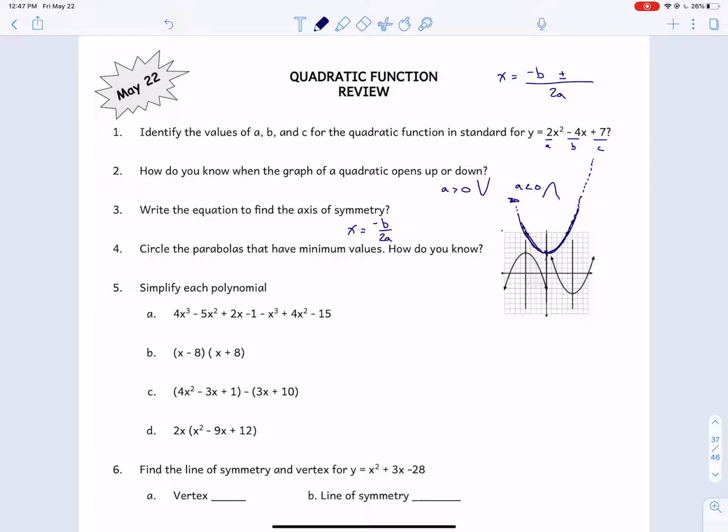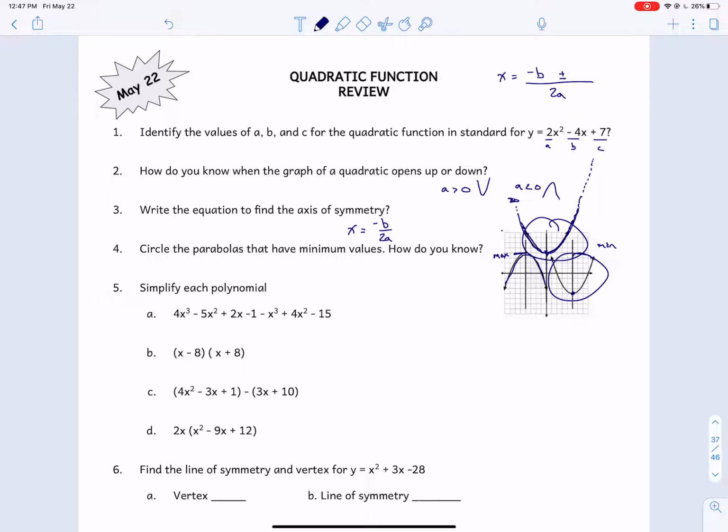Okay, so we have y equals 1,000. So there is a minimum, and that's y equals 4. When it opens up, we have a minimum, and when it opens down, this value here is the biggest number for the y coordinate of any point on this parabola. So that would be the maximum. Minimum, minimum, and that's the vertex. So the vertex is either the minimum value or the maximum value.